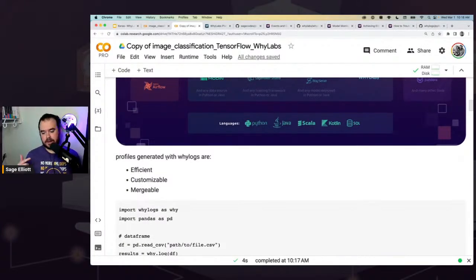But one great thing about them is also they're super efficient. Like I said, they're customizable. They're also mergeable. So one thing that's nice, I've done a lot of computer vision work with edge devices. You don't always have a solid internet connection. And so sending images out of an edge device can be really costly, especially if you're on a mobile network. So if you actually just want to monitor to see if the data is drifting or not, you can send these really lightweight statistical profiles, and they're way lighter than images. And then if something did drift and you want to get the data, then maybe you ping back and get just that chunk of data.